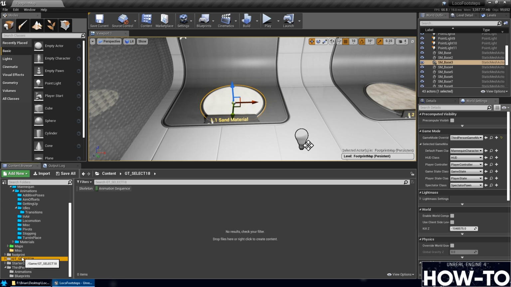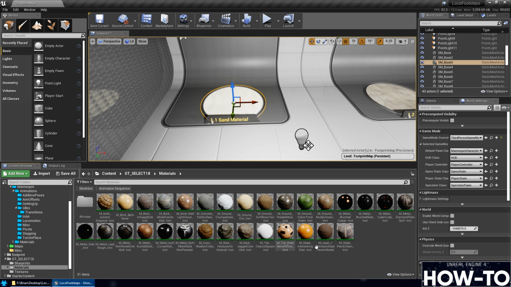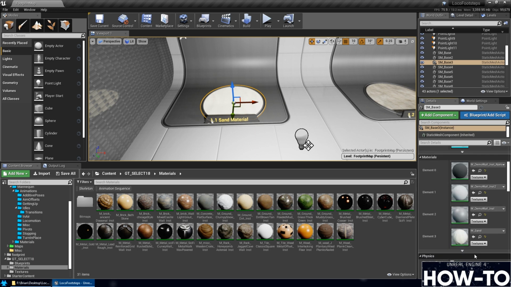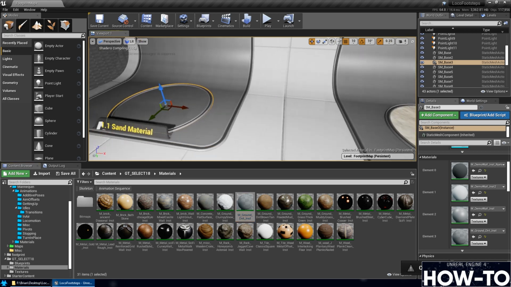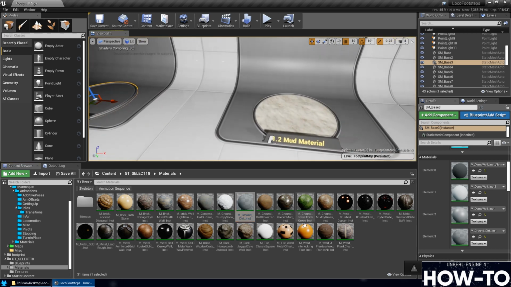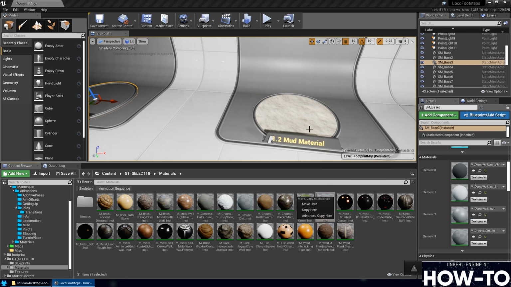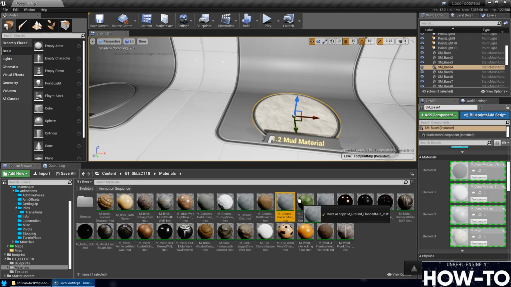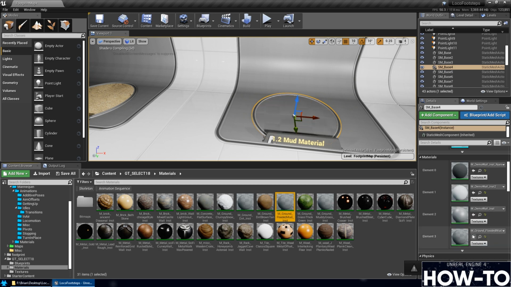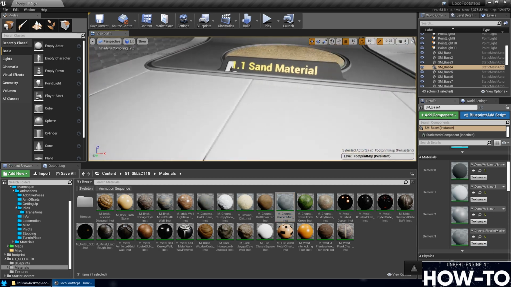So I had that game textures pack from the marketplace that's free, and I'm going to first select one of these materials, and then I can see here's a sand material. I'm going to go ahead and drop that. So there's one that's just a ground dirt that's fairly light. I'm going to put that in place of the sand texture, and then there's a mud one. There's one that looks more realistic as far as muddy. And so what I'm going to do is select that one and then put the flooded mud there. So you can see the sand looks more like sand a little bit.